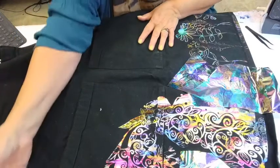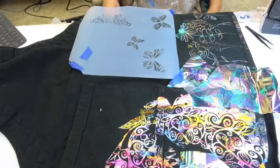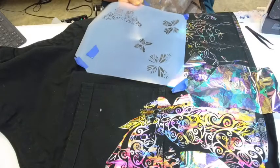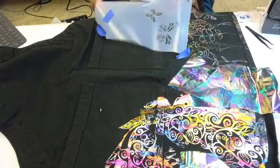Meanwhile, I'm gonna grab one of my little butterflies. All right, I cut 4 of them on a sheet.